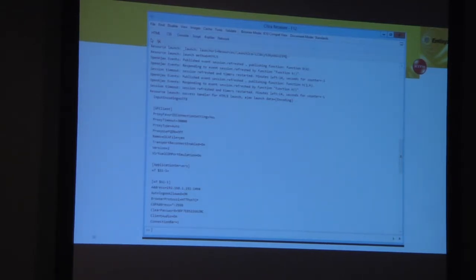So any questions on this piece? Any way to see the file if you're using Windows receiver, not HTML5? If you're using Windows receiver, your ICA file will be somewhere in the temp folder or in the temporary internet files folder. And this is already documented.